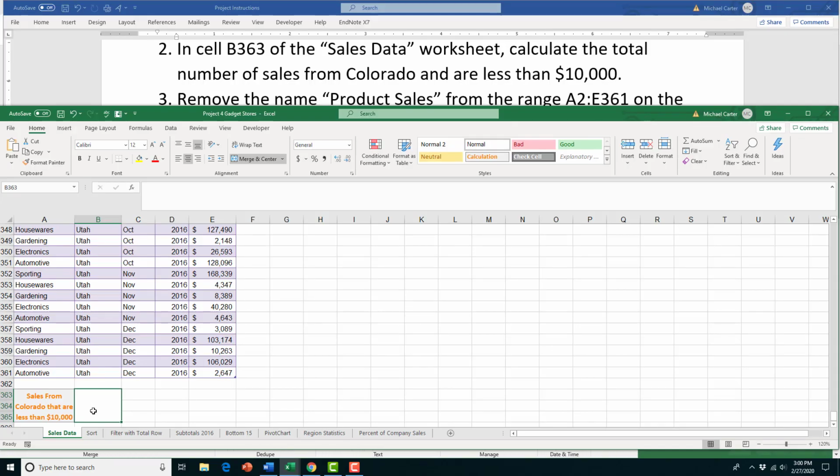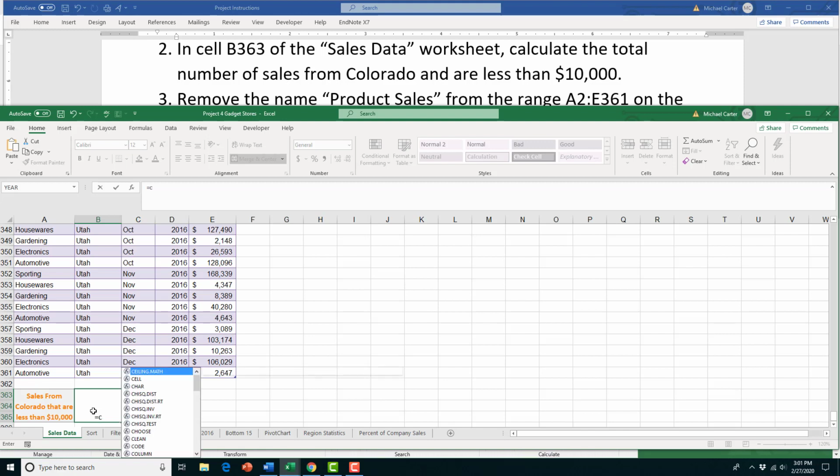Now we're going to calculate 2 things. Before, we used the AND function to calculate 2 things that are true, but now we're going to use a function called CountIF, and we know we have to use CountIF because it says the total number, not the total sales, which would be a sum.